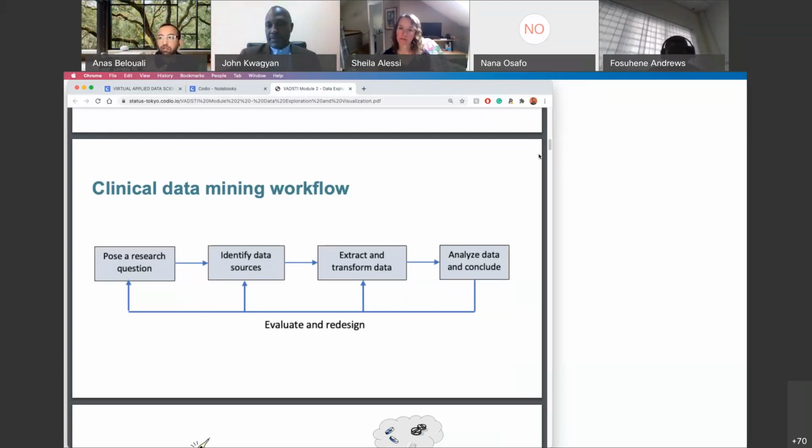And this process often starts by posing the right research question, identifying where your data is, because data in healthcare is fragmented. It might be in different databases. So you want the full picture of a patient, right? And then you're extracting and transforming the data, what we call ETLs, extract, transform, and load. And after that, you have one data frame that is ready for analysis. But again, it's an iterative process. So it's similar to the data science lifecycle that we saw before, but slightly different. And the questions that we can ask from historical data or observational data are usually descriptive, explorative, inferential, and predictive.